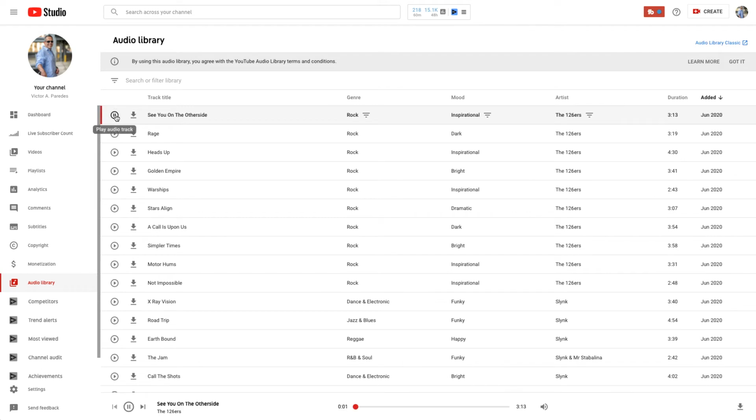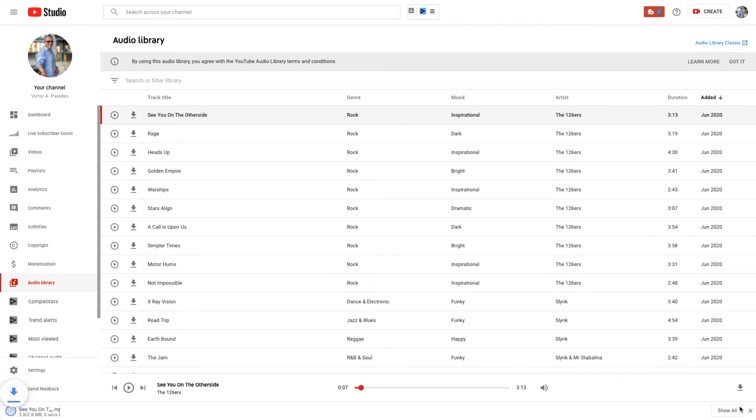So let's hit one. That's kind of a cool one. It's a little upbeat. So let's say we decided we wanted to use this one, okay? It's highlighted here, and all I'm going to do is go down here where it says download audio track. Remember, it's highlighted, and I'm going to download this audio track right here. And it's going to download, as you can see, right onto my computer. You'll be doing the exact same thing.